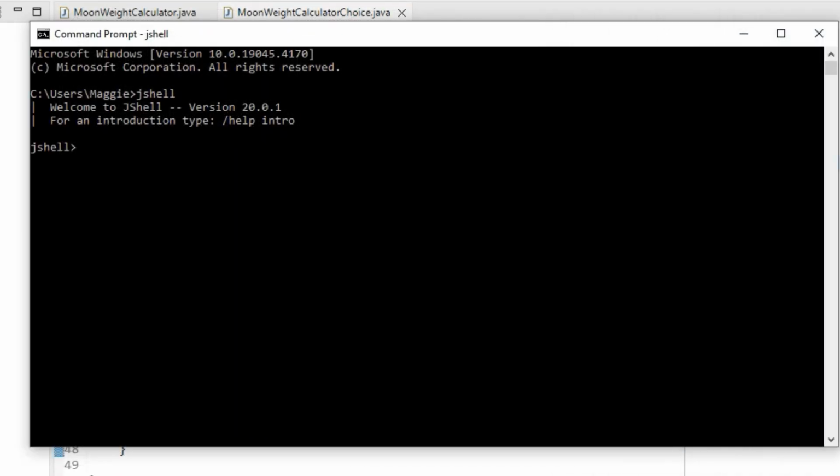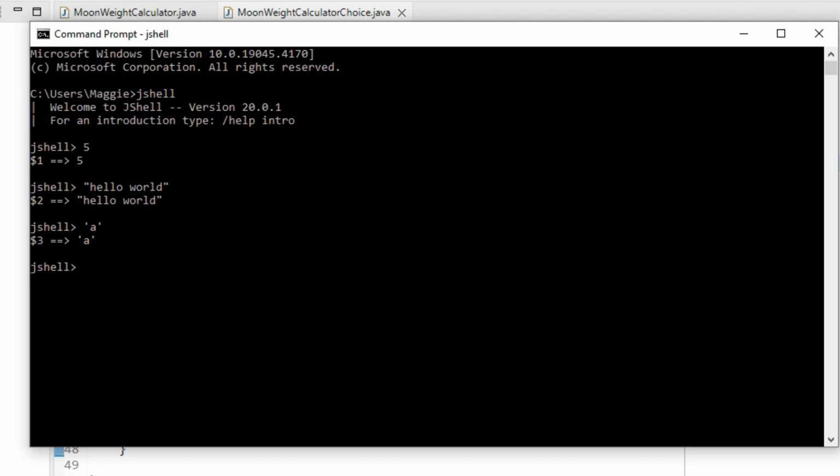Do you remember JShell? I have JShell open here because it's a quick way to see how various expressions evaluate. Recall that a literal evaluates to literally itself. So if I type the literal int 5, for example, JShell evaluates that to 5, literally what I typed. And if I type the literal string "hello world", well, that string evaluates to literally hello world. The literal character 'A' evaluates to A. There are only two literal Boolean values, true and false. They are written with lowercase t and lowercase f.